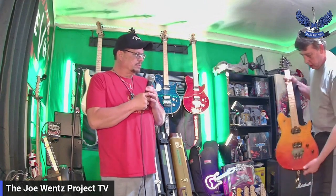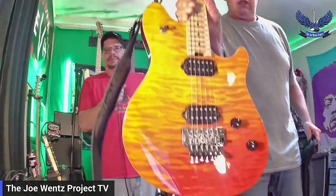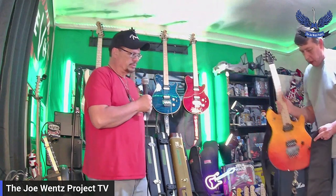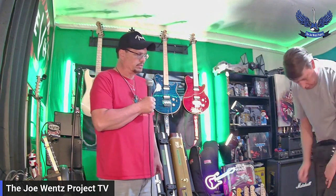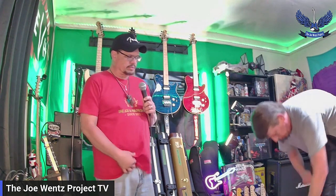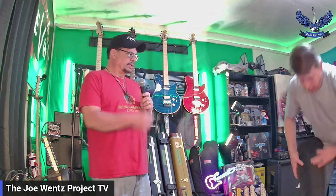It's a great playing guitar. It's another EVH Wolfgang Standard. Yeah, there you go. I forget the name of that color, but it's beautiful. See if that whammy bar is in that pocket down there when you get finished, please. If it is, if you don't mind zipping it up for me, please. I think it should be, but I don't know why I left it open like that. I guess I was in a hurry and wasn't paying attention. But that's a beautiful guitar. Okay, thank you. All right, cool. EVH Wolfgang Standard, you can't go wrong with those guitars, man.